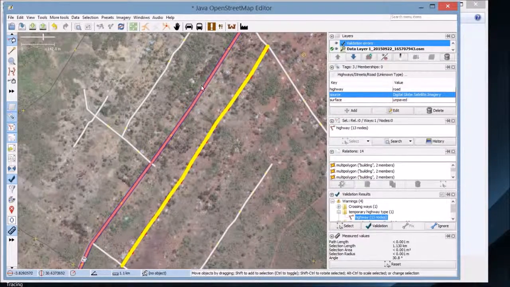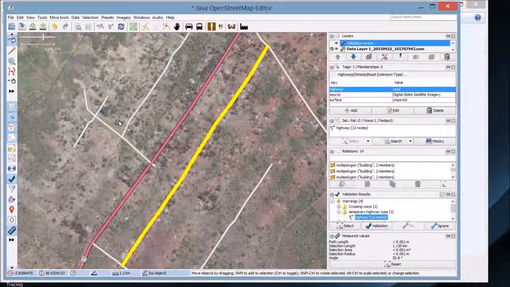So let's change the road to residential, since it's in a residential area.